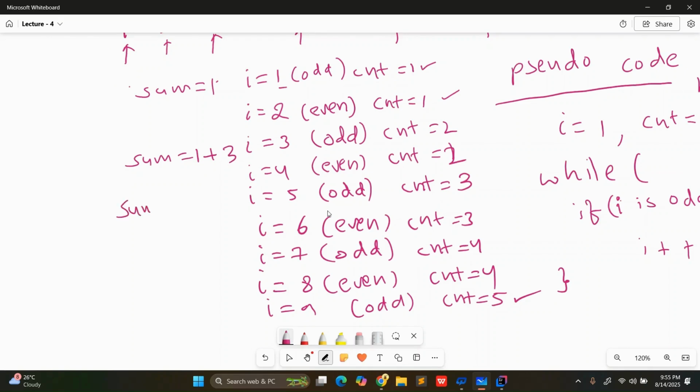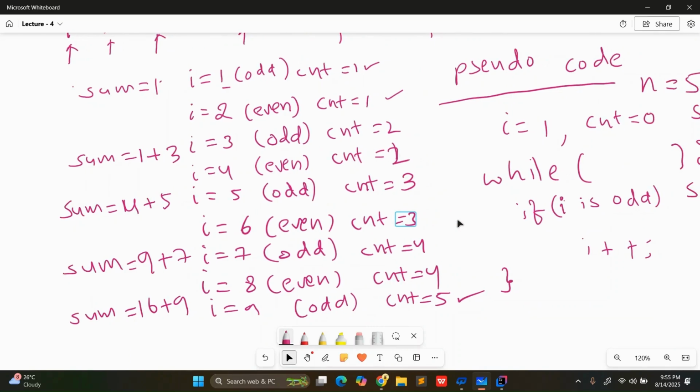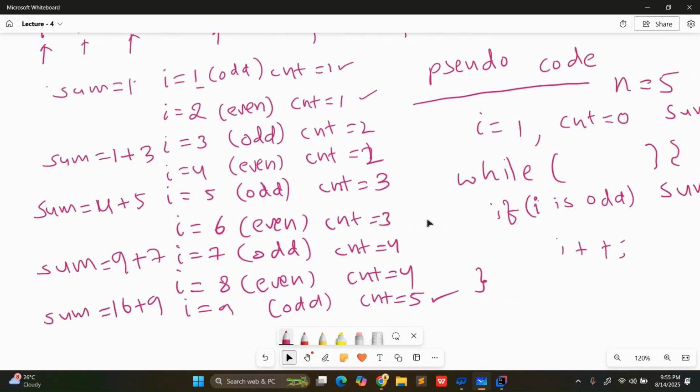We will have sum already having 4, 4 plus 5, and it will only execute in the odd cases, right? It will have 9, 9 plus 7, that is 16. Then sum plus is equal to 16 plus 9. So 1, 2, 3, 4, there were 5 cases where the sum gets updated here.